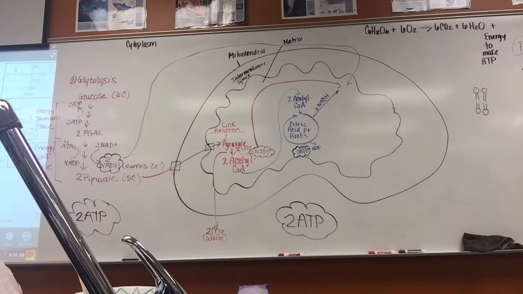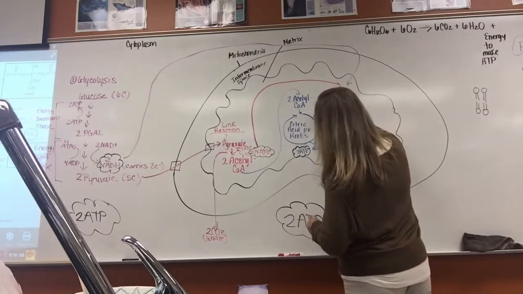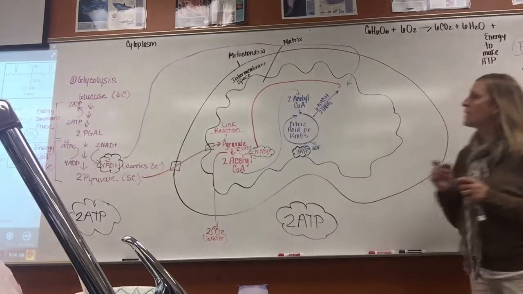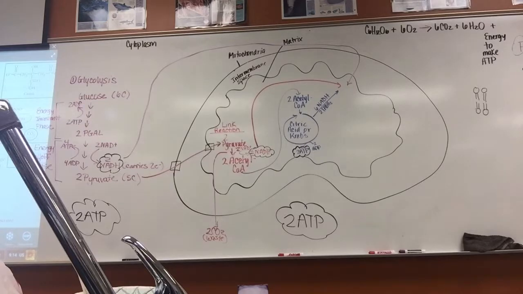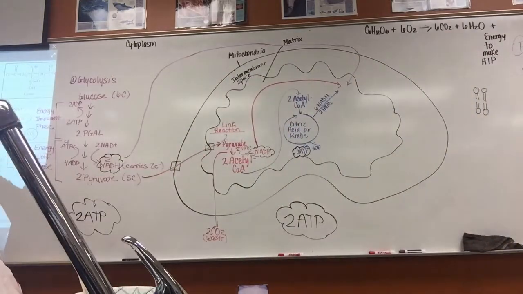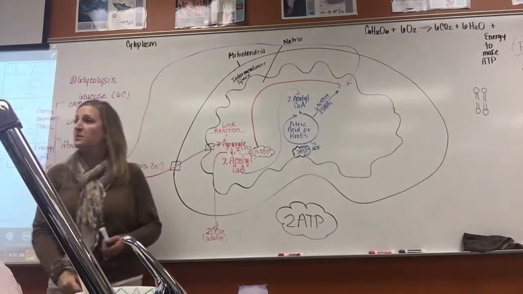And then I introduced a new electron carrier, and that was FADH2. And FADH2 also carries electrons. How many of those are made? 2. All right, so I'm going to put 6 NADHs on that same arrow. I'm going to draw 2 FADH2. So that's the main purpose of that cycle, to get those electrons out of those molecules that used to be glucose and get them to the electron transport chain. In this series of reactions that causes those things to be made, we get some more waste products. We get CO2.